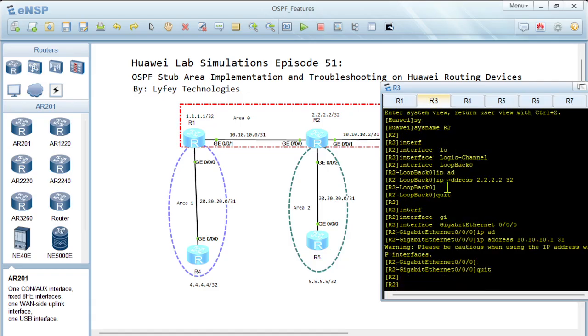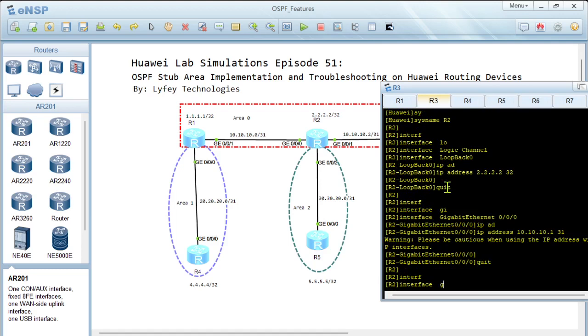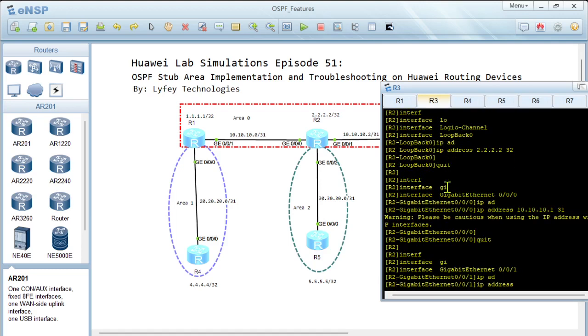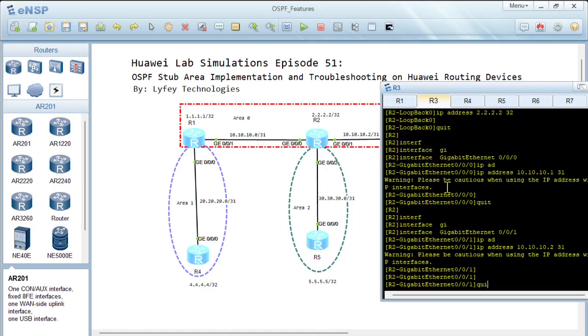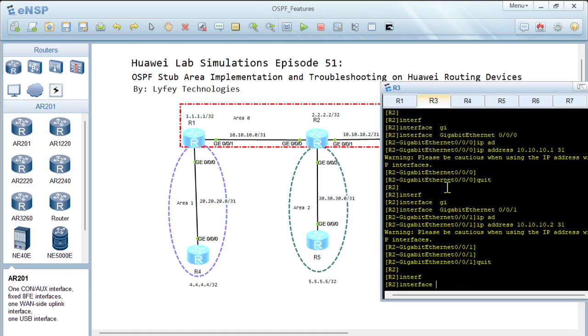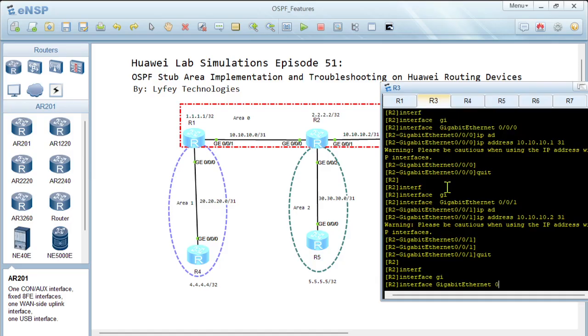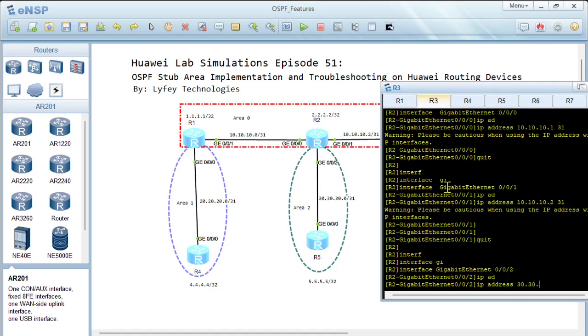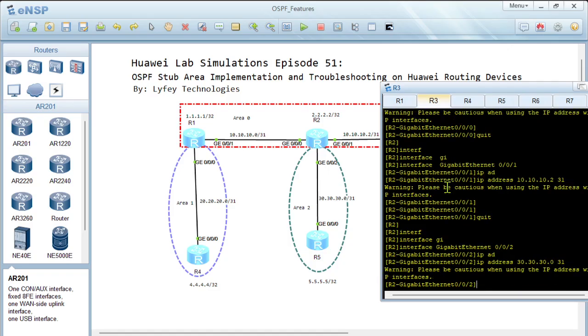And then we configure the interface towards R3, interface gig 0/0/1, give it an IP address of 30.30.30.0, mask is 31. And always remember to give descriptions on your interfaces if it's in a live or production network, so that it's easy to identify these connections from the interface descriptions.